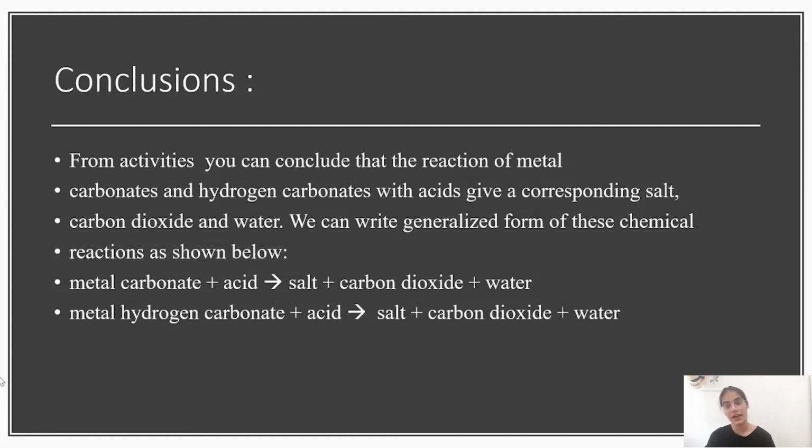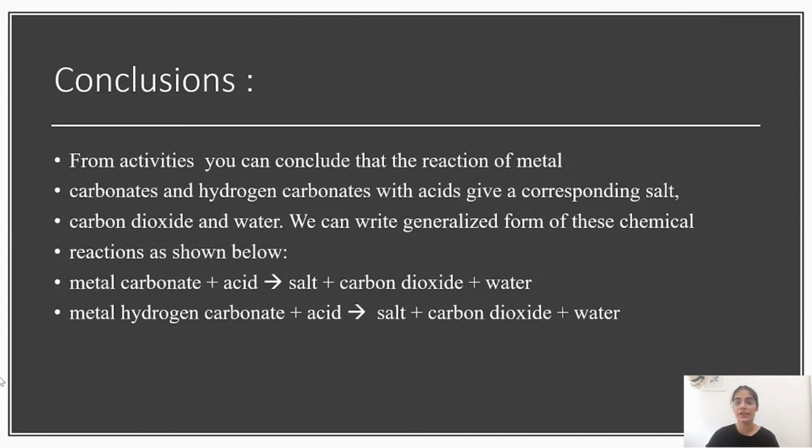If you pass this carbon dioxide that is released through quicklime, then a white precipitate will be formed with calcium carbonate as its formula. If you pass this gas for a longer period of time, calcium hydrogen carbonate will be formed. That white precipitate will disappear since calcium hydrogen carbonate is soluble in water.